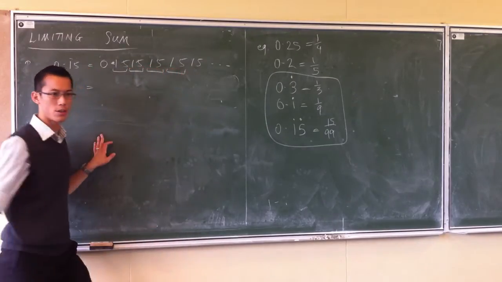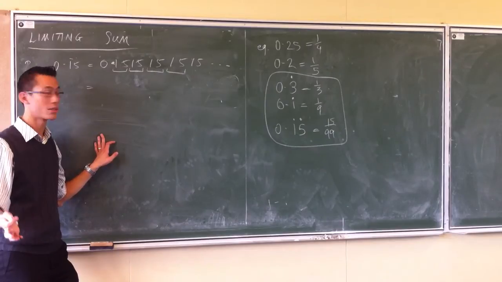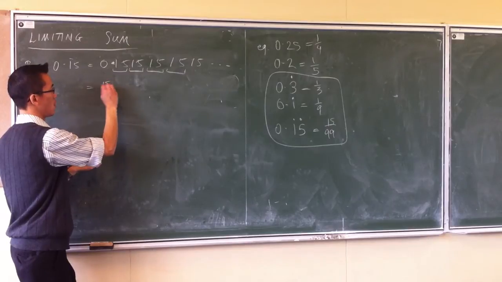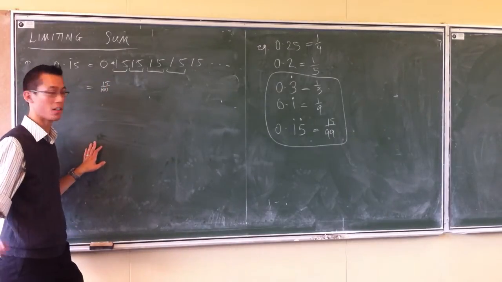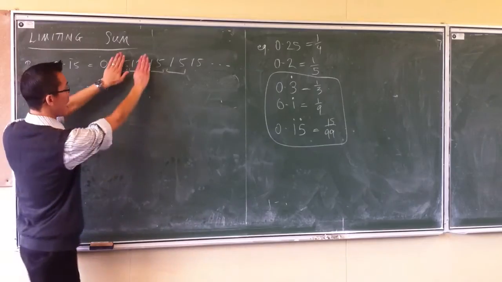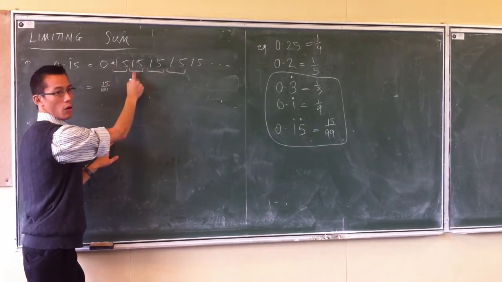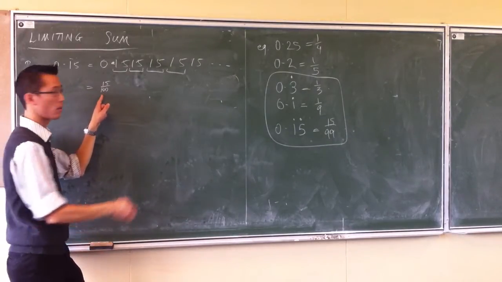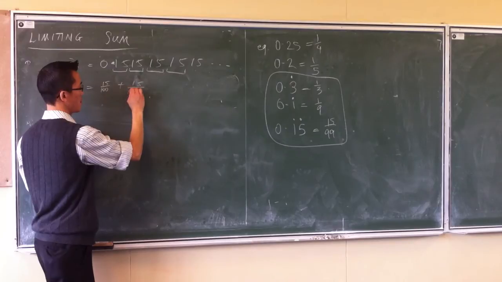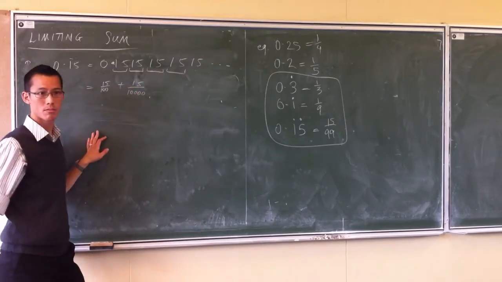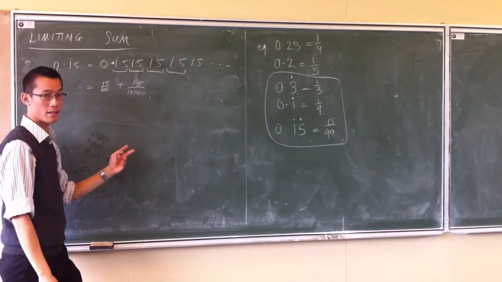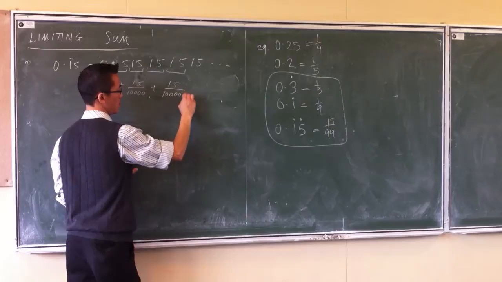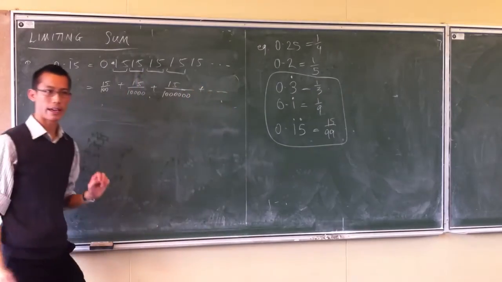What are these equal to? If I were to put it in as a fraction, it might be a little more obvious, okay? This first 0.15, if I made a fraction, it'd be 15 over 100. Is that okay? 15%, yeah. What's the next one equal to? Just that one on its own. 0.0015. To get two more zeros, I've got to add them onto the denominator, right? Two more zeros. What about the next one? Well, I just add two more zeros again, right? 2, 4, 6, and so on, okay?